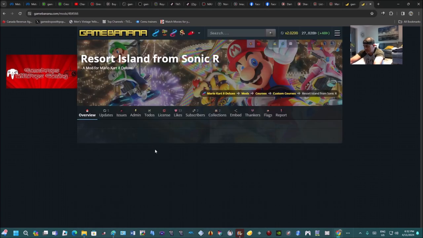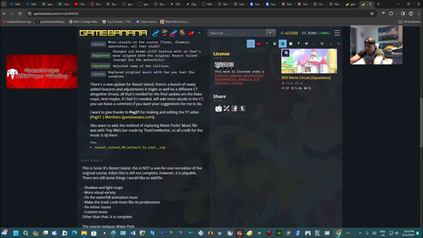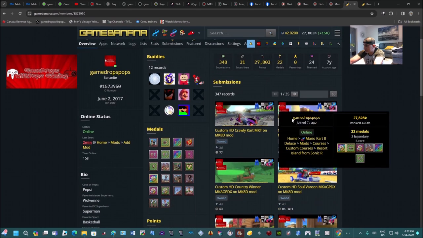Here is that track. And it's made by The Pirates. So make sure you subscribe to them. Like that file. And download it to your system. Add it to your CFW Switch, Ryujinx, or the other one. It's up to you. I also have a page here on Game Banana, and here's my stuff.